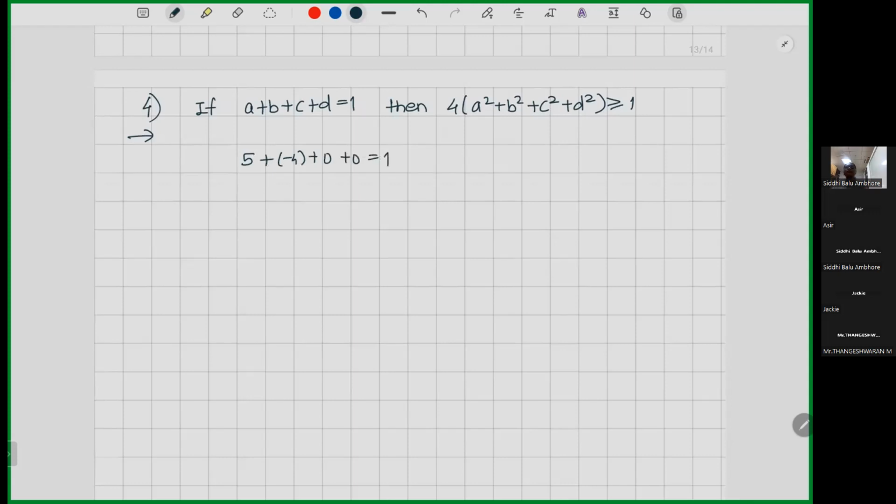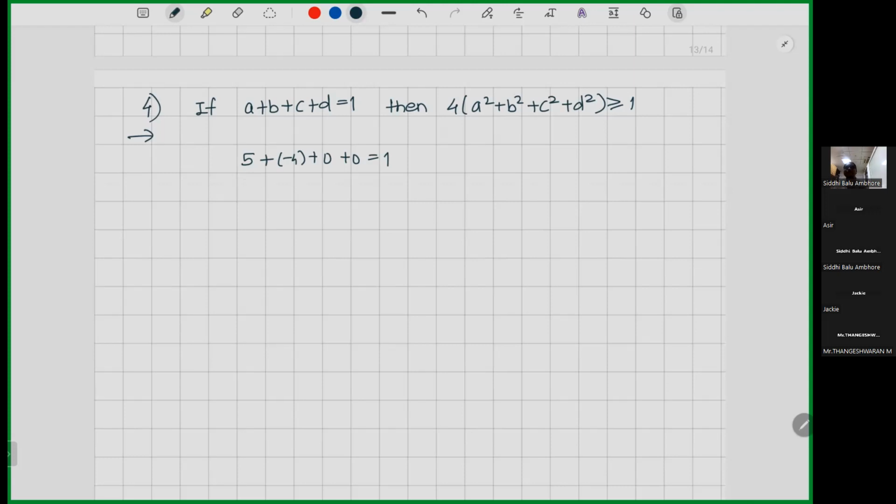In that case, we can't say that A, B, C, D has to be 1 by 4. For any given A, B, C, D such that A plus B plus C plus D is equal to 1, we need to show that this is true. These are general statements for any given A, B, C, D in R. So in that case, what is your guess? At least guess, not the proof or anything. Is this statement true or false, or is it inconclusive? For some cases it is positive, for some cases negative? But if that is the case, then this is false, if for some it is not true.